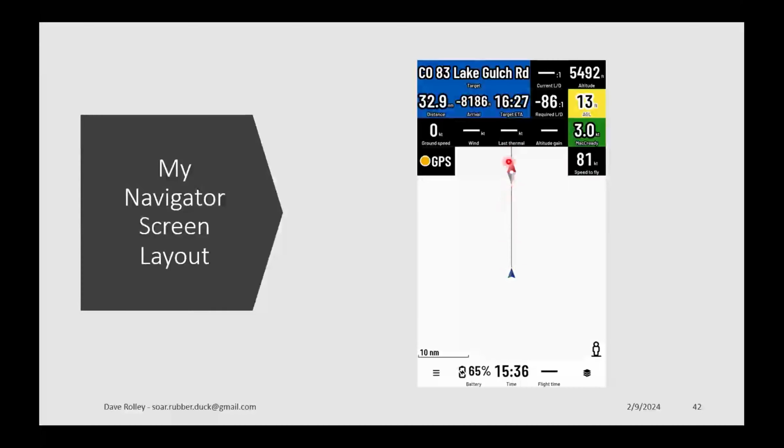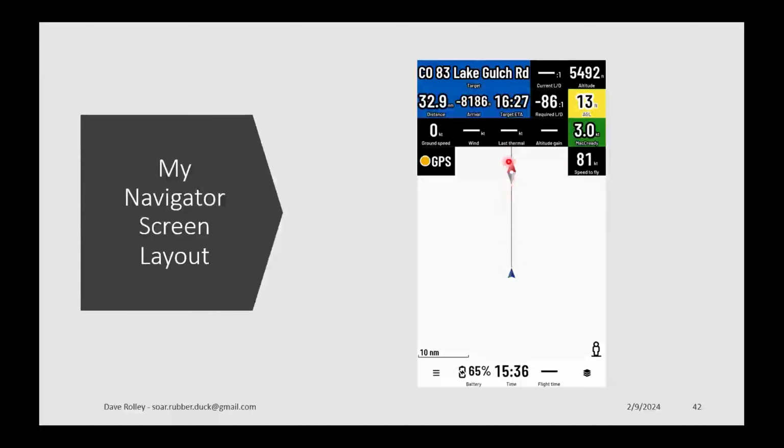So notice as I pop out, I've got Chance as a possible land out point. It's telling me Arrow Bear, which is behind me, is my number one choice. You can see that at the bottom of the second box from the right on the second row. And it's also telling me that I've got like a 4-to-1 glide ratio to get back to it. So that's not too bad.